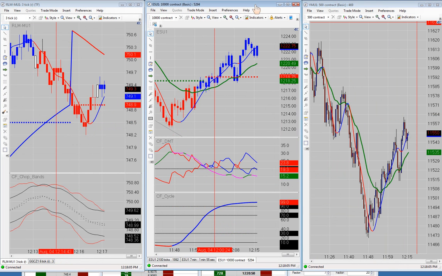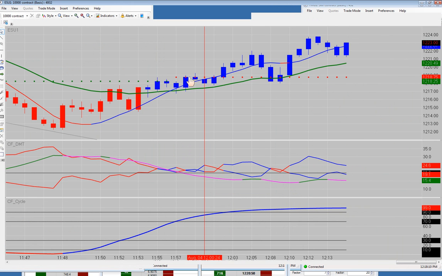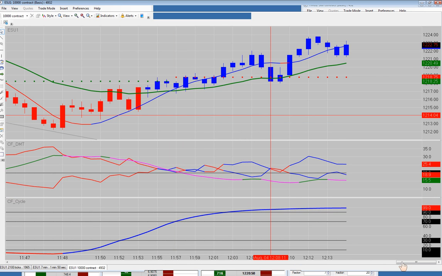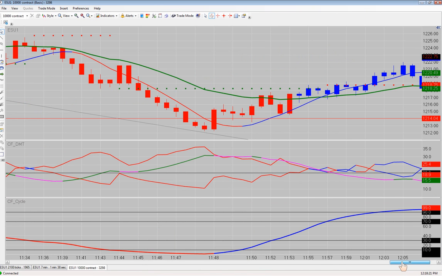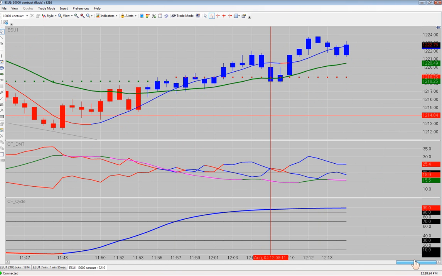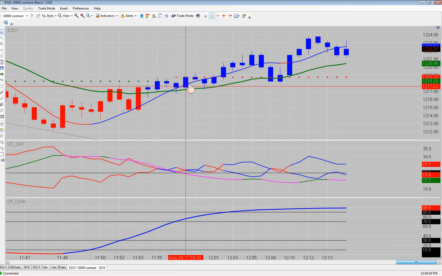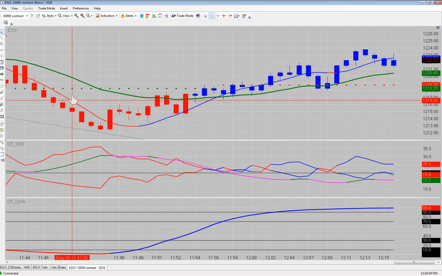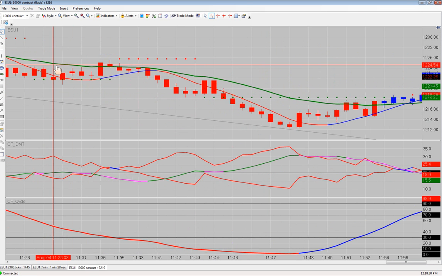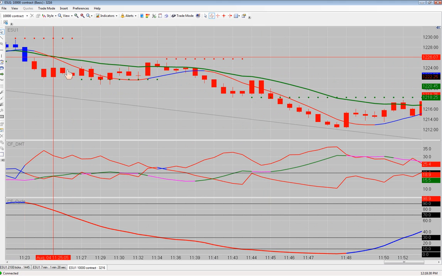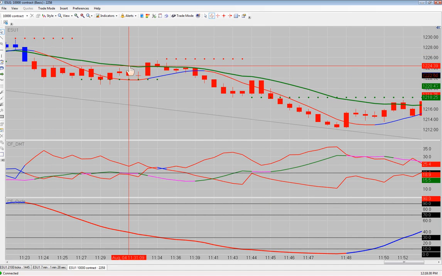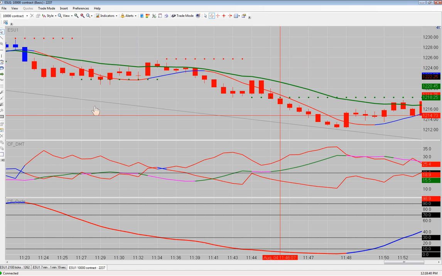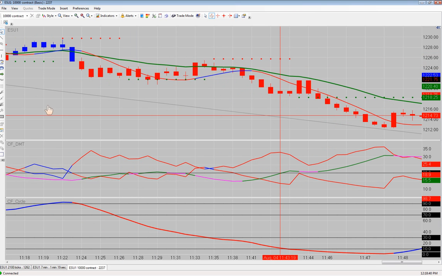The ES, we had a couple of trades on the ES today. Let me just point them out slowly here. I only took one, and I got a break even on it. It was a sandbox long trade. It's not going to be here on the 10K, so I'll just show you the trades on the 10K. We had a bullish cross right here and a pullback down to the BBC for a long trade. Over here, we had a bearish cross and a pullback up to the BBC for a short trade right in here. I didn't take any of these trades this morning.